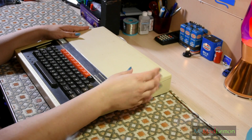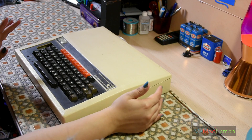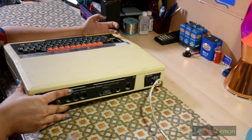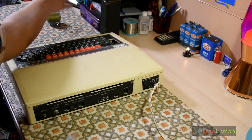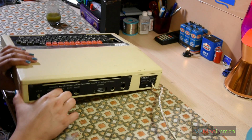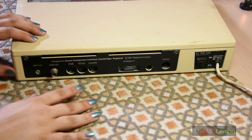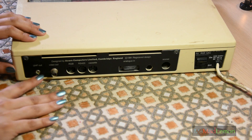Now let's have a good look at this and explore. What ports does it have? Let's take a look at the back first. This thing is fairly heavy — I do not wish to knock my tea over. It does need quite some restoring; I think it's been in an attic for quite a while. It's got quite a few ports — it's quite a serious thing, not like a home games computer.